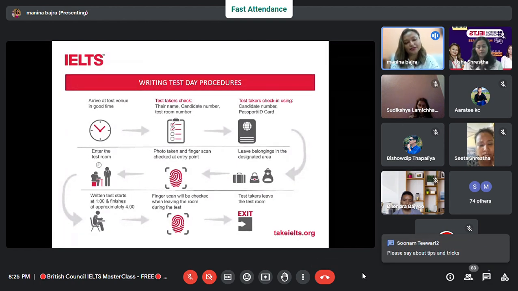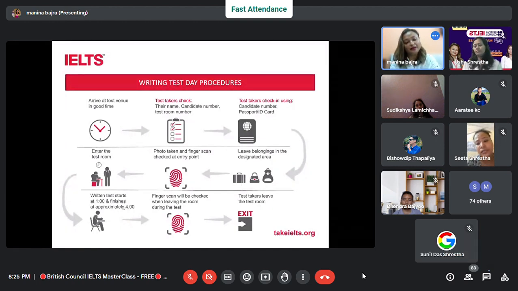So we ask you to be patient about it, and we also anticipate your cooperation after you finish your exam, because we have to pack everything in front of you. We will finish it approximately at 4:15 or 4:30. After everything is finished, or in between, if you have to leave the room for a washroom break or to take anything outside the hall, then your finger scan will be taken, all right, from or to the test room.